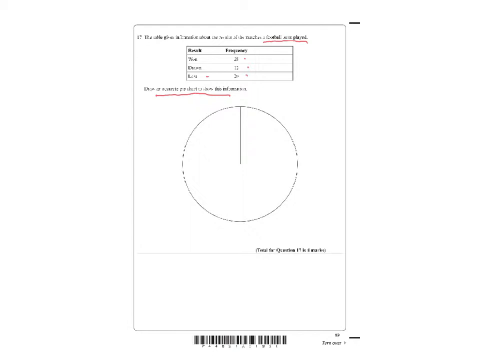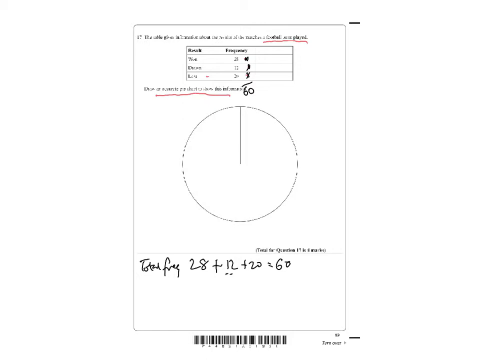Now the first thing you need to do is find out the total frequency. So your total frequency, I'll just work out down the bottom. The total frequency is given by 28 added to the 12 added to the 20. If I just add that up, I've got 28 plus 2 makes 30 plus 10 makes 40 plus the 20 gives me a total of 60, which is very nice.